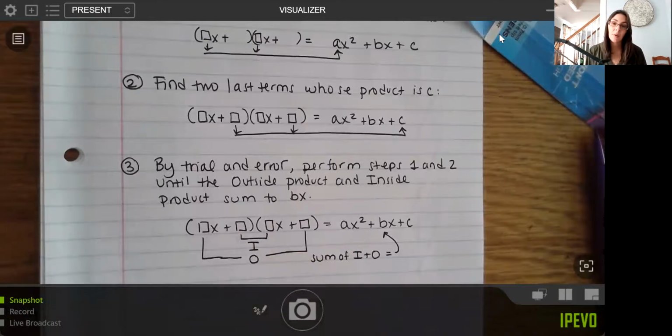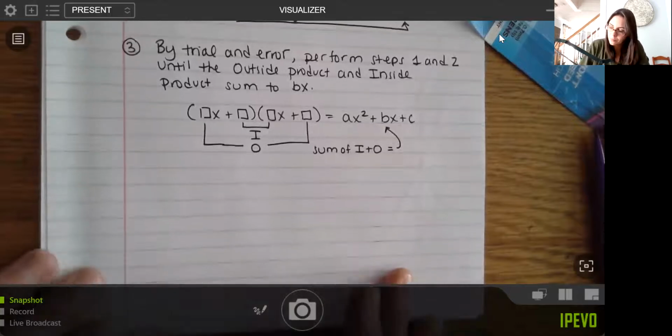So if you tend to be a person who's really good with your multiplication tables, then this is a technique that you could perform probably pretty quickly. But it is trial and error. It is true trial and error, where you have to think about the combinations that a and c could be for their factors and which ones are going to work, so that when you multiply it out to check, you get your original answer. And let me show you, I'm going to start with a simple example here.